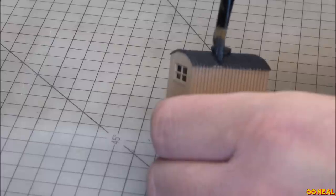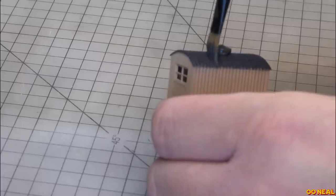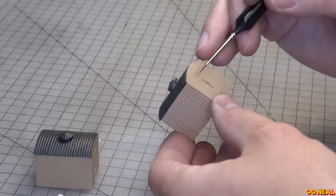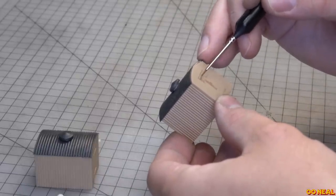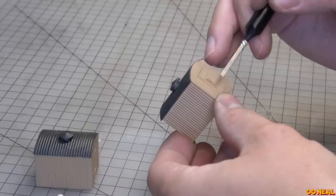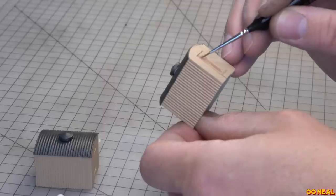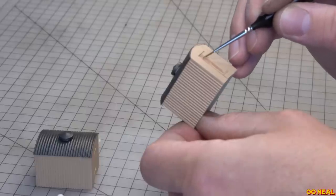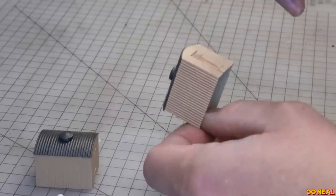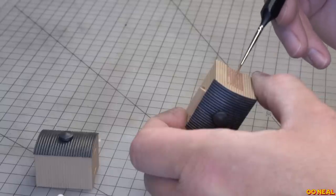But after this is done, I do come back and dry brush it, which I don't show in the video. With that done, I run my dark stone into the doorway and the window that's at the back. That's the only place I need to put it, and work my way around. And I do like the way that these colours complement each other. They kind of look similar in regards to the shade spectrum.